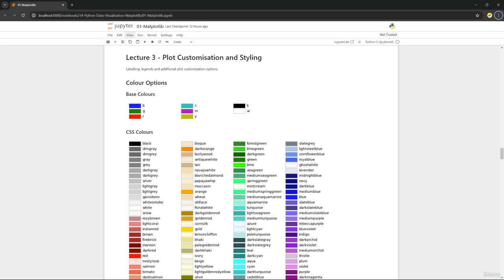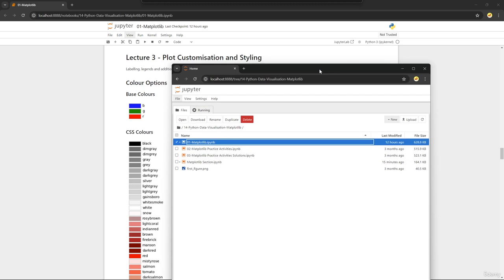Okay, so here we are in Jupyter Notebook. For this lecture, as there's a lot of typing involved, and we'll mostly just be looking at a few different examples, I'll actually just work through the notebook file that I've already created. If you want to follow along, you can find the notebook file here within the section folder.